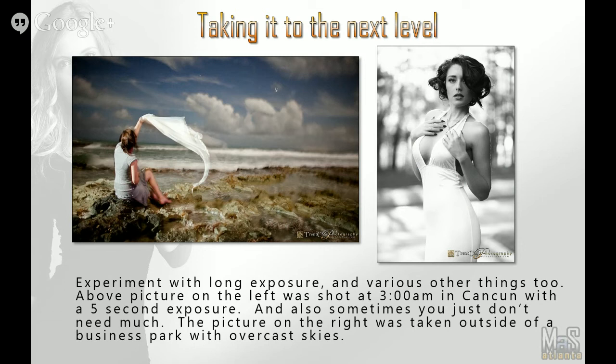All right, and then you guys will enjoy this one. When you leave here, look to your right, down the hill, and that's exactly where that's shot. When you leave Photoplex, there's that little hill that goes right to Alderman Drive. Right on top of that hill is where Elizabeth was standing. So what I want to point out with that is, guys, take it to the next level, you don't need it complicated.